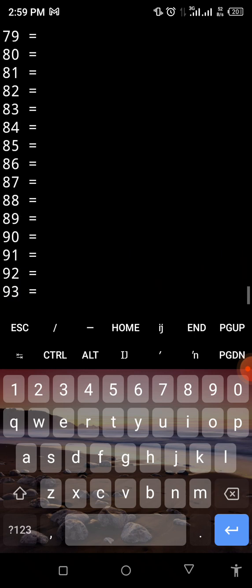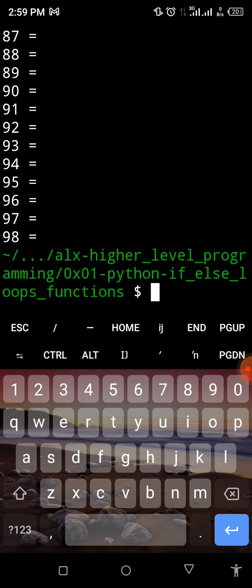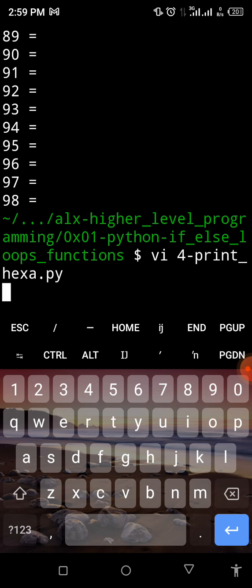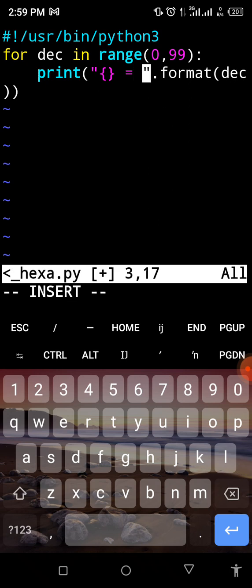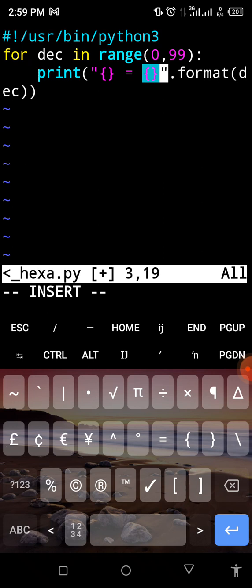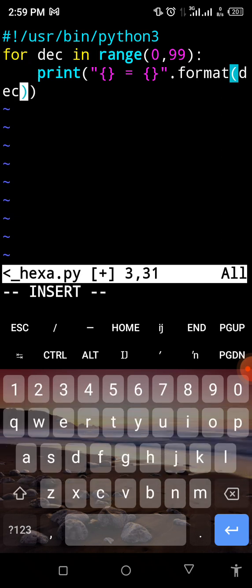Now, the next thing I'm going to add is another curly braces that is going to receive the other part of what we want. We should take note that to print a hexadecimal form of anything, we need a function called hex. Hex converts your decimal number to what? Hexadecimal. So let's try that, hex.